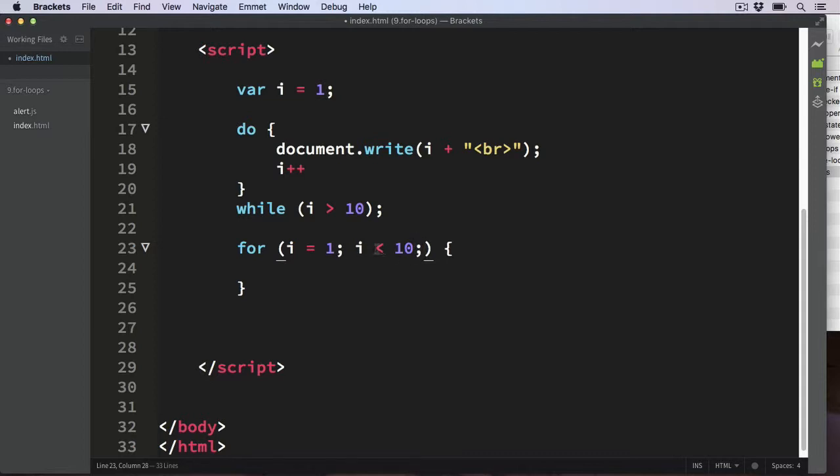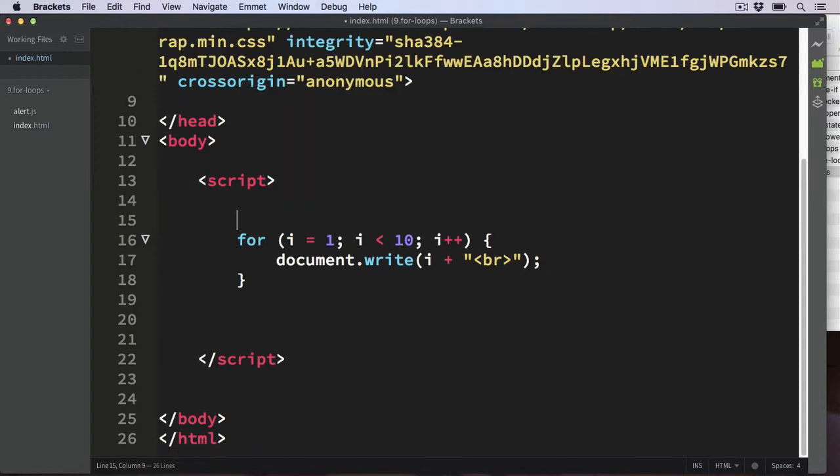And just like previous loops, we can use pretty much what we want in here. We can use equals or any of the other operators. The third value is going to be our incrementer. So again, I'm going to use i++ to increment the value by 1 in every loop. And we can also use the same document write from the last video. So put that inside the curly braces, and we can just delete this for now.